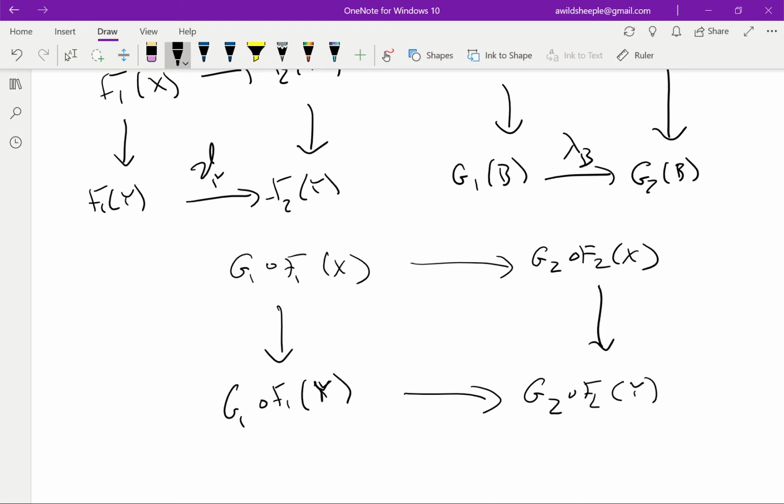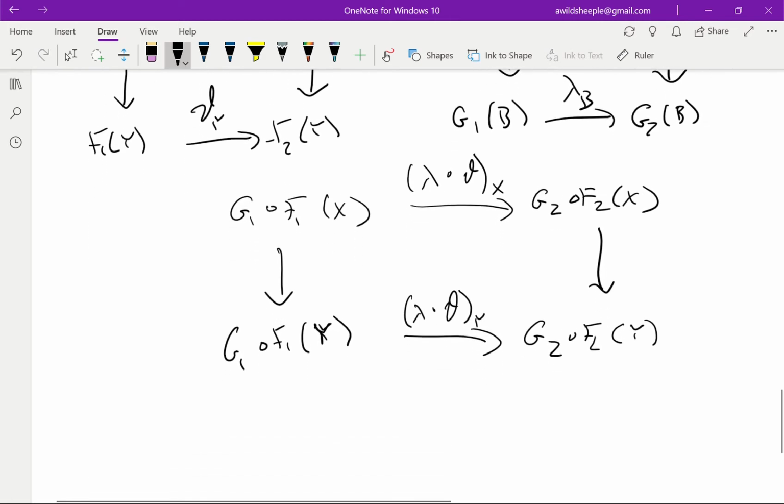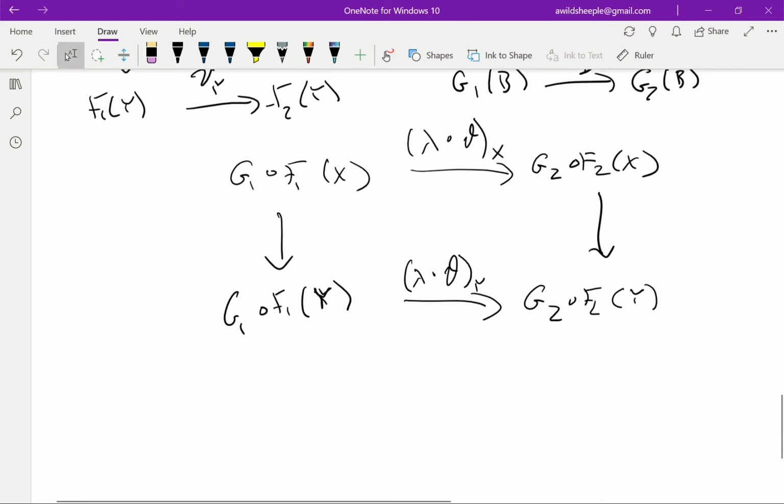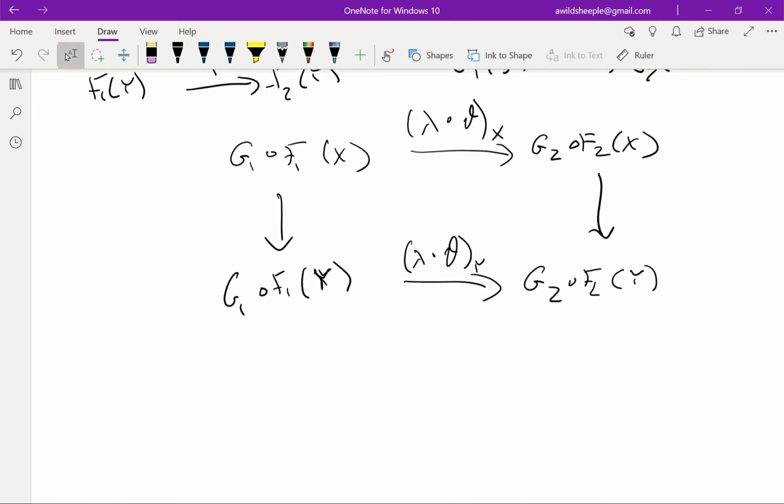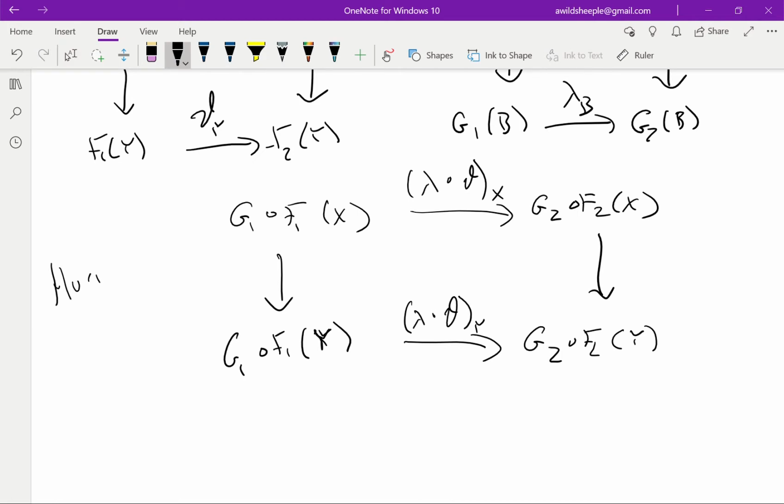And the vertical arrows then are the image under G1 compose F1 of some given maps. So then up here, what's going on is we have some lambdas following thetas. And this whole thing is really at X, is the way to think about this. Okay, and this guy is called the horizontal composition. And I know that it doesn't really look like a horizontal composition. First, I'll show you the vertical composition to contrast it with, and then I'll show you why we call them this. But let me just label this as horizontal for the moment.